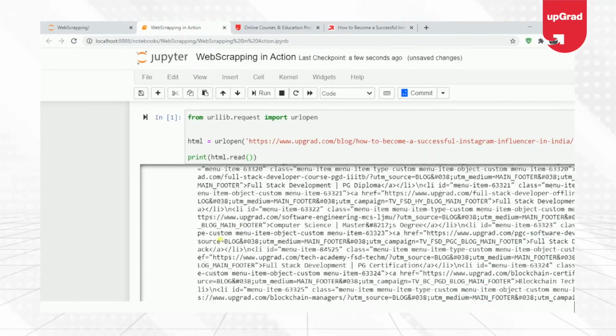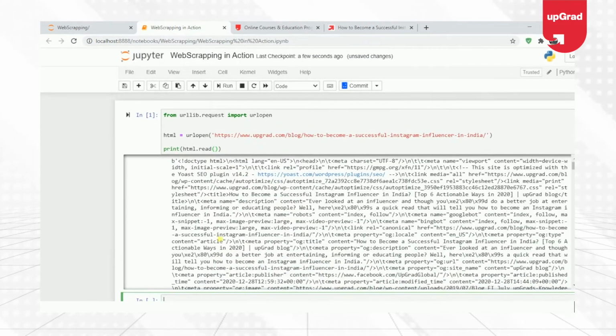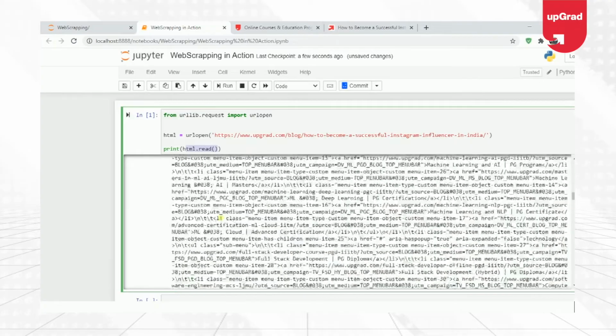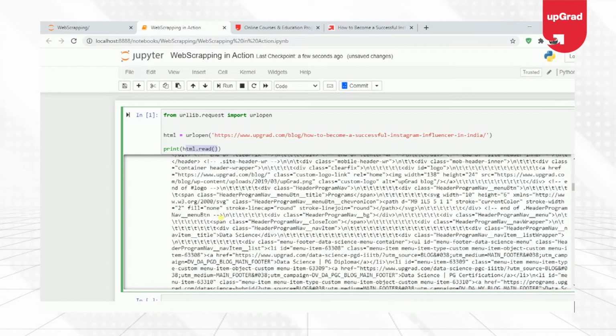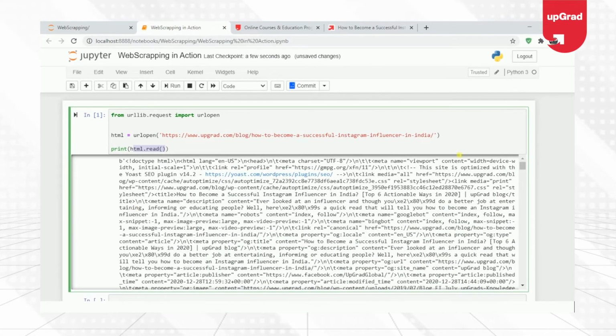For retrieving the HTML, the function that we're using is urlopen. We provide the path here, and once we call read, we're able to read the HTML of the given blog. So that was the very first demo on how we can easily retrieve the source code of any given web page or endpoint.